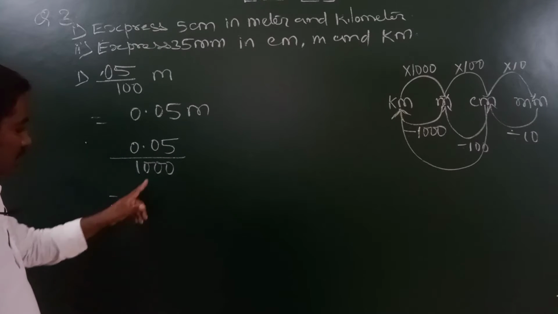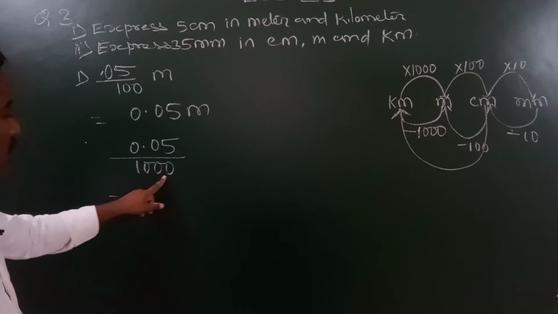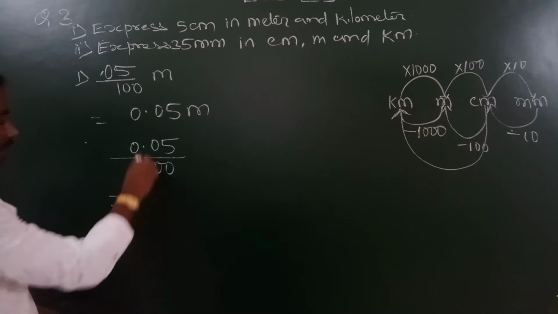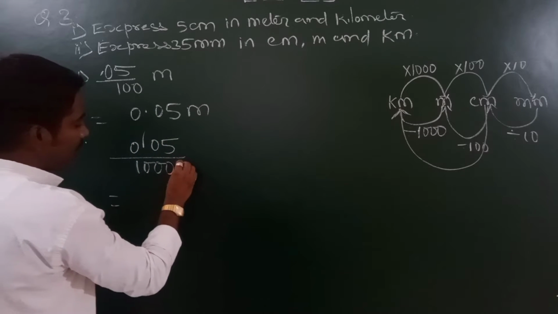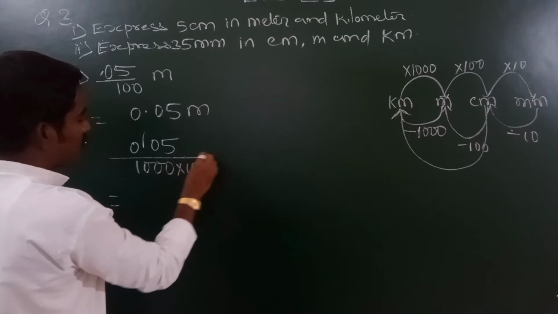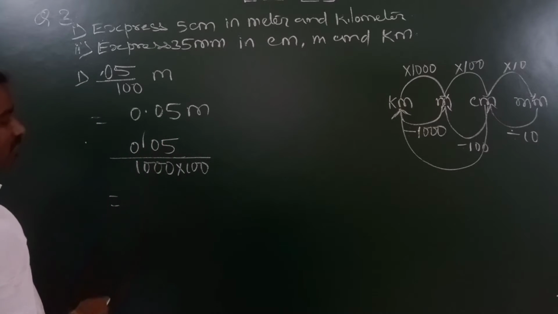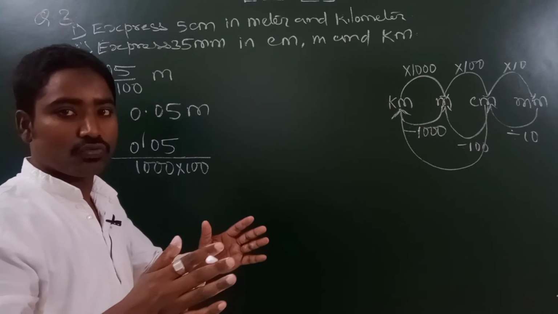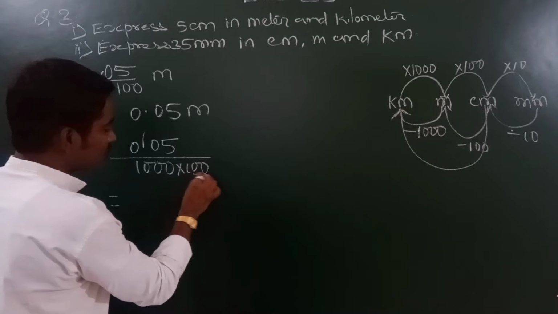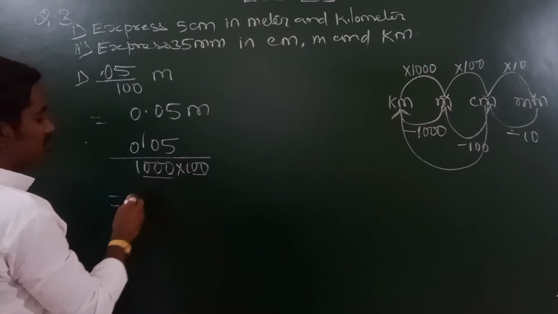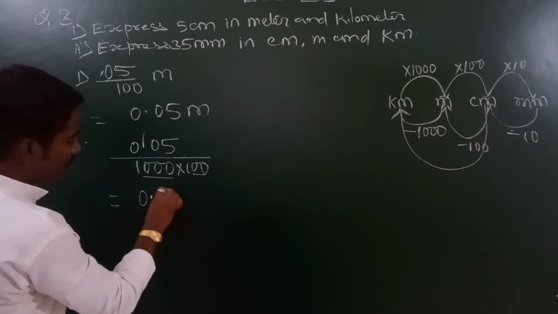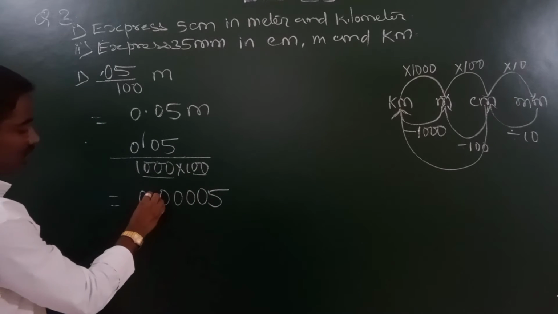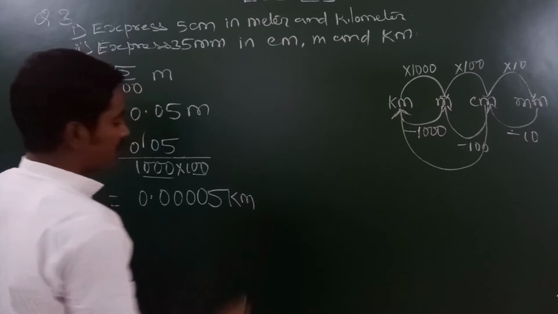Now if you convert this into kilometer, then again you will have to divide it by 1000. Okay, now here we are having 3 zeros, students, so we will have to place the decimal after 3 digits. And if you remove this decimal, then you will have 100 here. Now you are having only 1 digit at the numerator. So to place the decimal, you need at least how many digits, students? 2 zeros here and 3, 5 digits. So you will place the decimal 1, 2, 3, 4 and 5. So this much of kilometer will be your answer, right?